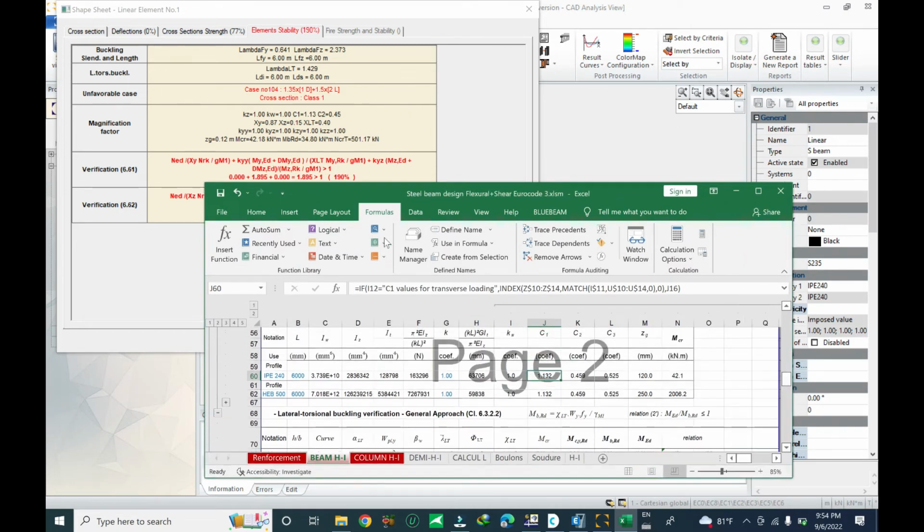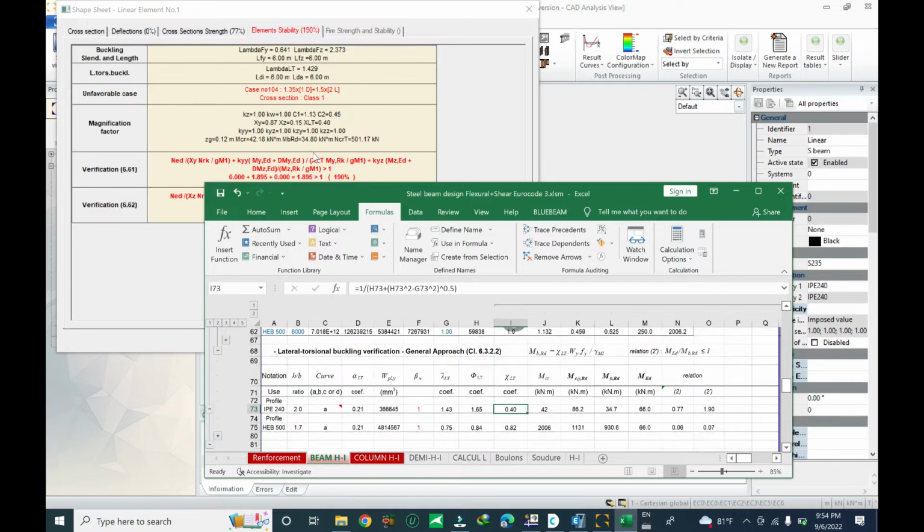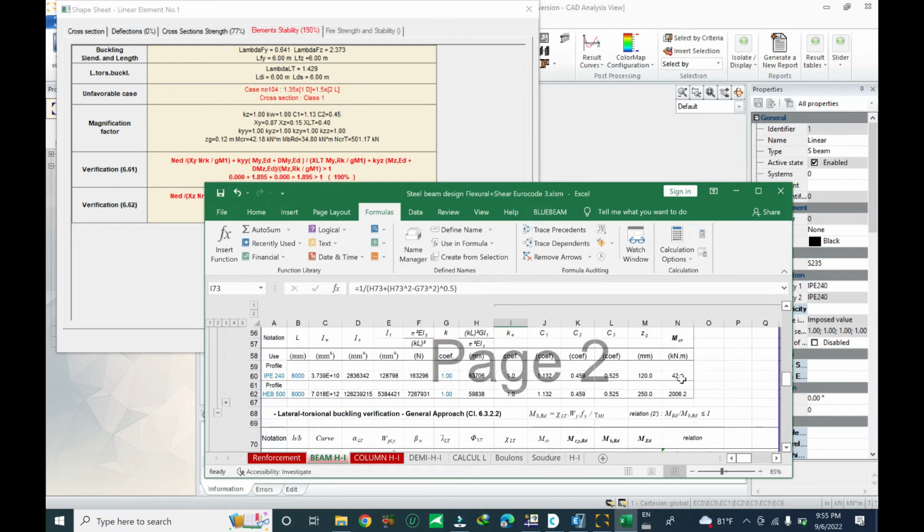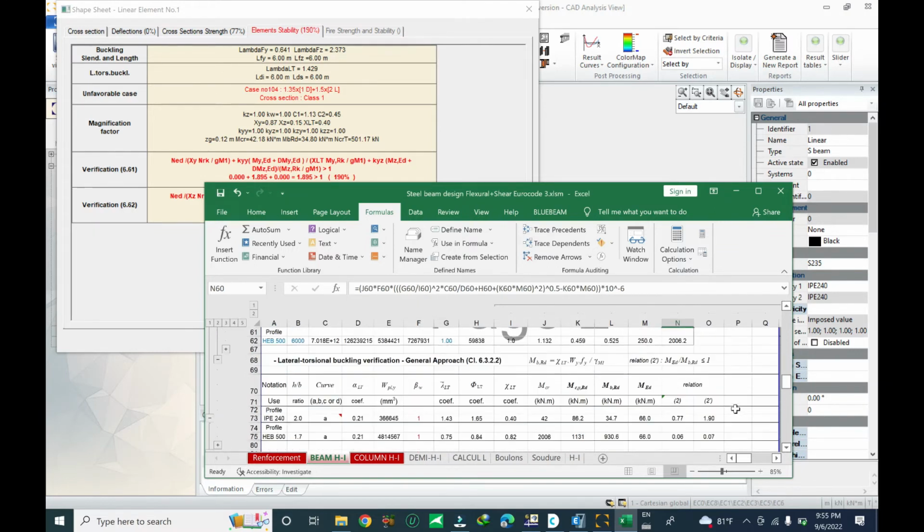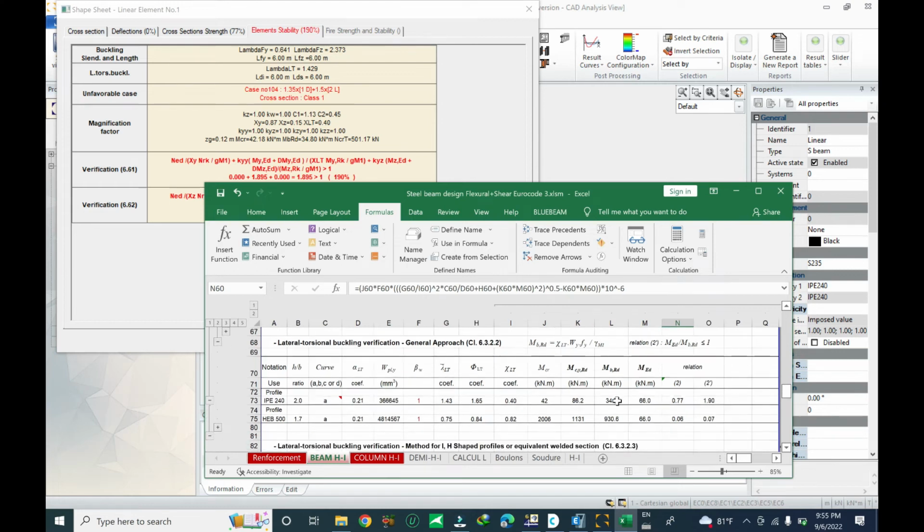Okay, the parameter C1 is the same, and C2 is the same, and lambda LT is equal to 0.4. Yeah, it's correct, 0.4. And yeah, my Z doesn't have CY and CZ. Now let's check about the MCO. 32.18 MCO. Yes, 32.1. Yeah, it's the same. And MBOD 34.8. Now let me check MBOD 34.8. Yeah, my sheet is 34.7.